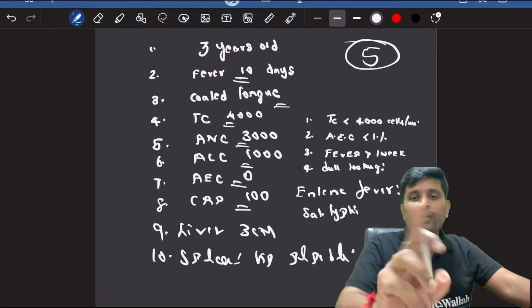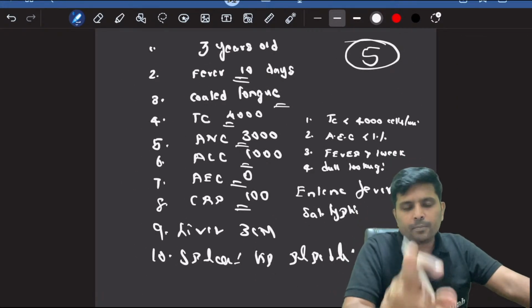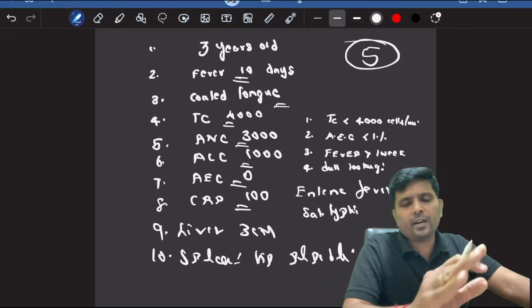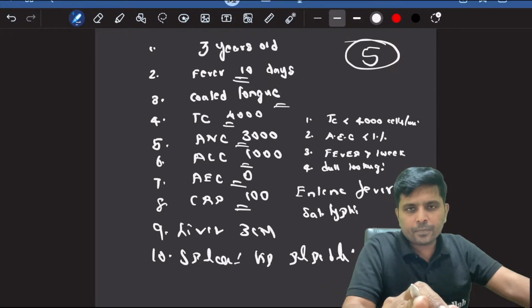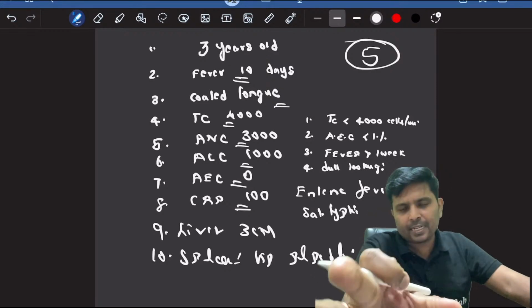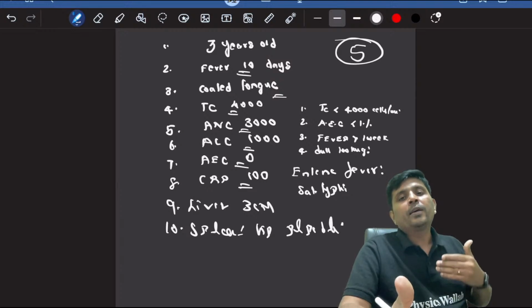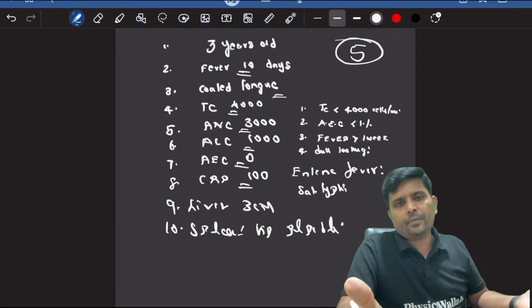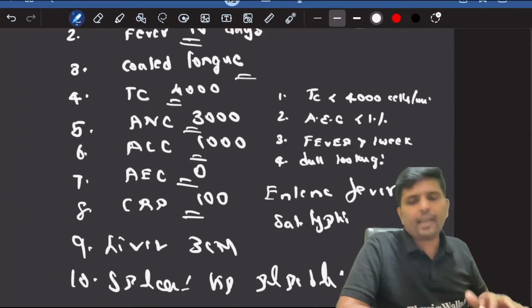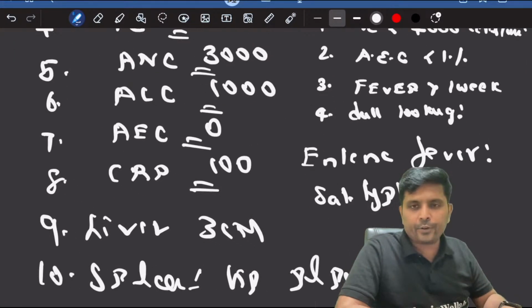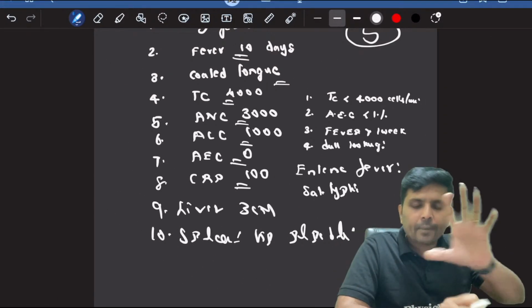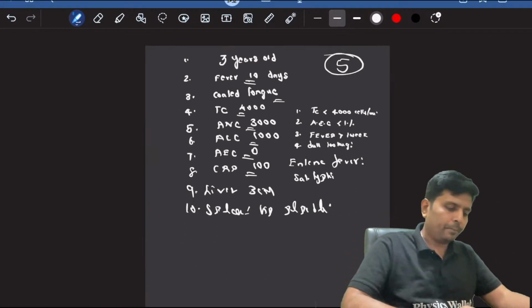Remember, we don't do Vidal test. Vidal is obsolete nowadays. The serology test is obsolete nowadays. When you consider typhoid, you need to take blood culture and then start your antibiotic. I'm not going deep into the drugs behind typhoid. Our aim with respect to this scenario is, how will you diagnose typhoid based on your automated hemogram?